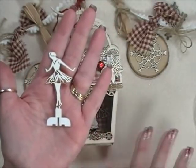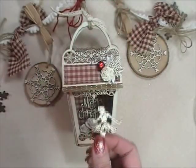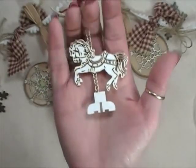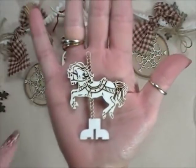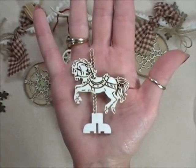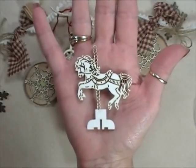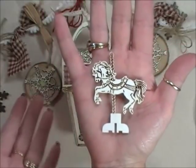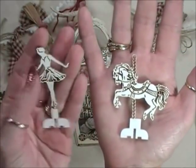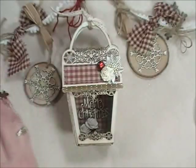Like I said, at the end of the video I'll show you another box. This is the little ballerina that came with it, and then I also have the little carousel horse. Really cute. You can see how tiny the little pieces are, and you could totally paint these up and decorate them. The design team has been doing wonderful quality work with these. I've never seen so many different visions come out of using one piece, and it's really awesome to see. These are a couple of examples of the explosion box centerpieces that you can get.